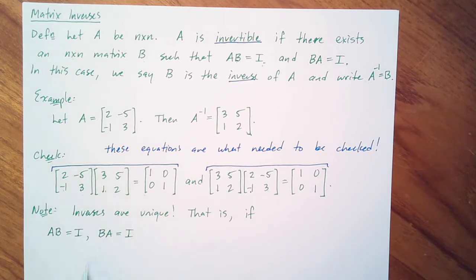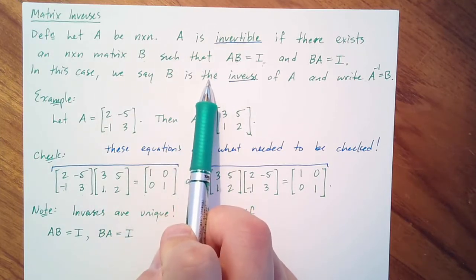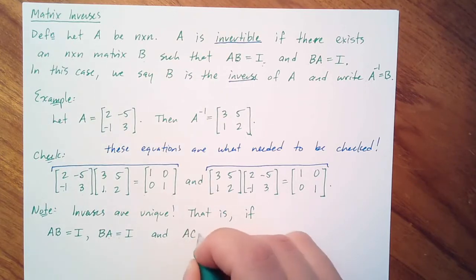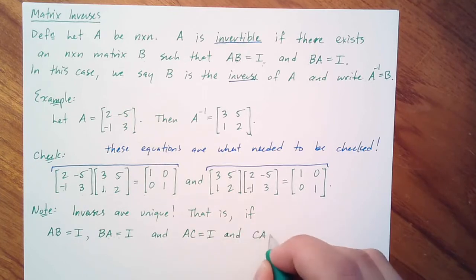These two conditions together imply, based on the definition that we wrote down at the beginning of this page, that B is the inverse of A, or at least is an inverse of A, although we did use the word the here, which implies that there's only one. But let's justify that now. What if I had the matrix B that satisfied both of these equations and also some other matrix? We've got to give it a different name, so how about C? Such that AC is the identity and also CA is the identity.